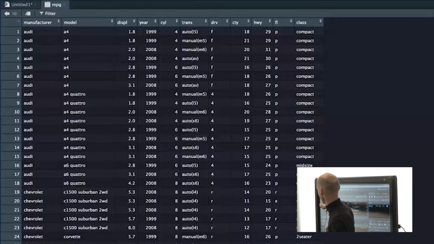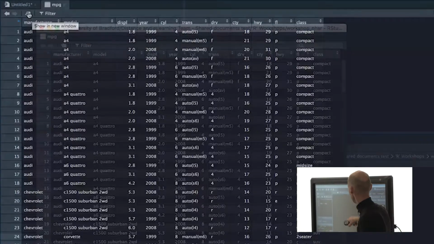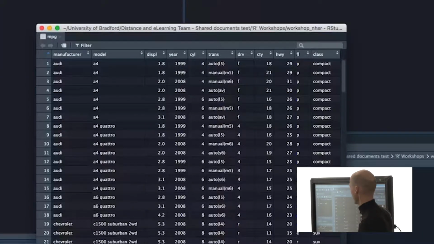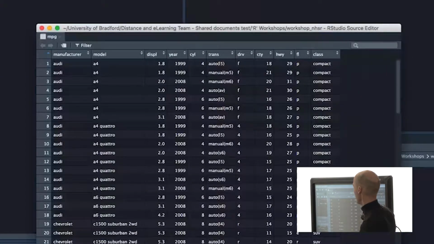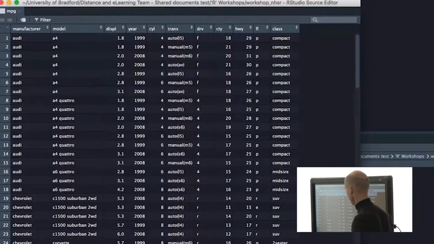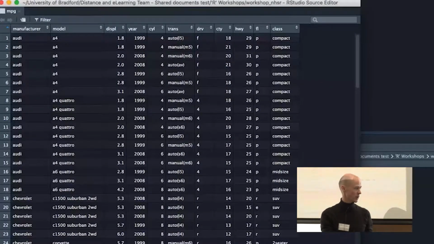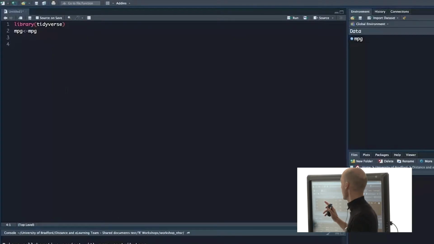If you click on this button here, that will bring out the data frame in a new window. So that's very useful when you're trying to write code, but you also need to reference the data set.